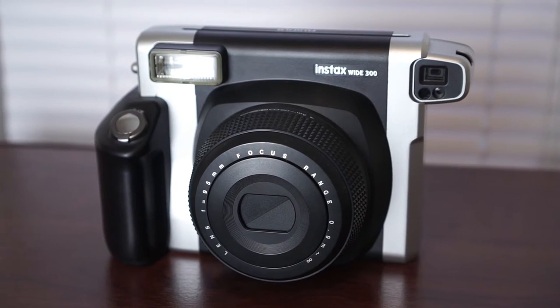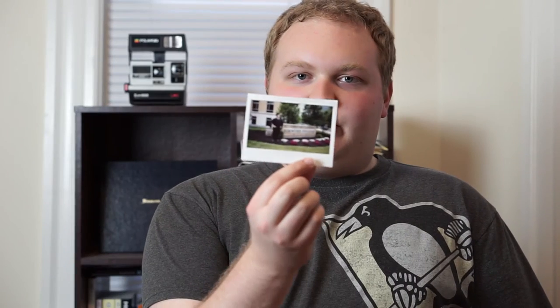Another brand is Fujifilm's Instax line. They make the Instax Mini, which gives you a photo booth-style small print, and then the Instax Wide, which is the one I have, giving you wider prints that are bigger than the classic Polaroid frame. And finally there's what's called peel-apart or pack film. Fuji was making this up until 2016 when they discontinued FP-100C, the last pack film available. You can still find stock of it online but the prices have skyrocketed, and when it's gone, it's gone.